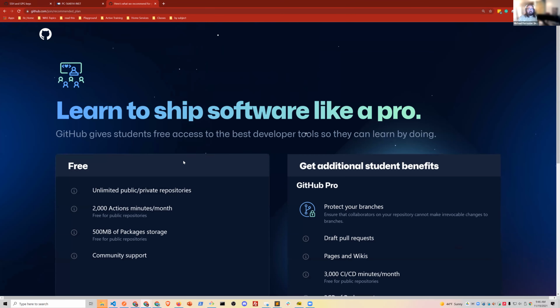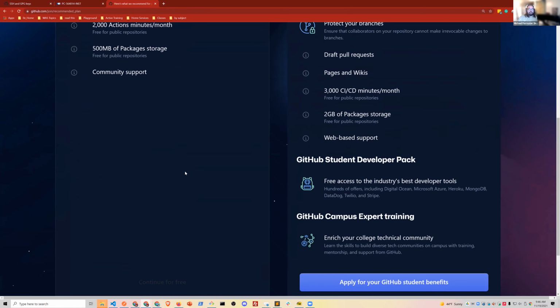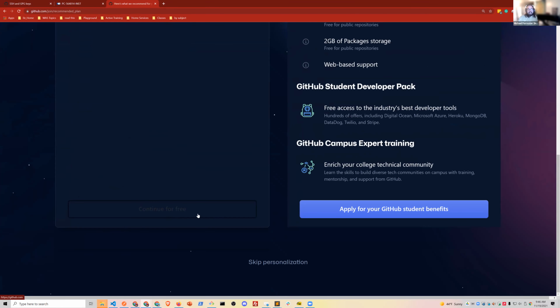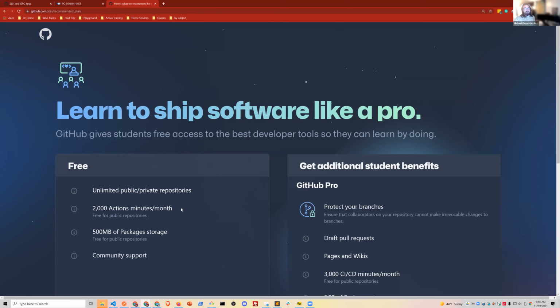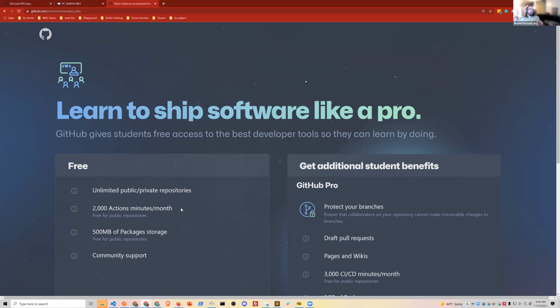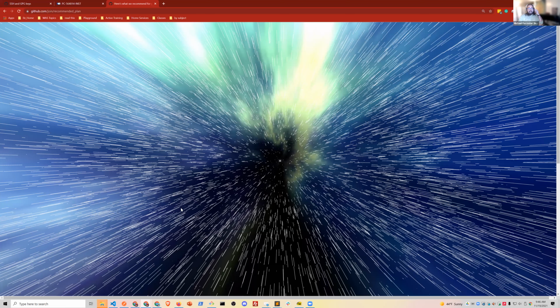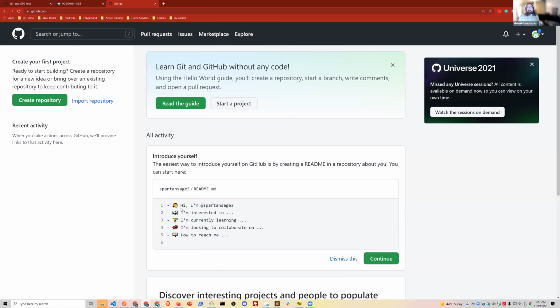Then click on continue. And then it's going to give you this really dark free option on the left-hand side. Notice that they actually darken the button, so you can't even really see the continue for free, because you can also apply for student benefits, but we're just going to continue for free. And then it does this cool little page where it shoots you into a nebula, initializes your dashboard, and voila, you are now registered inside GitHub. By the way, this assumes you don't already have one, but you can create a new one also.